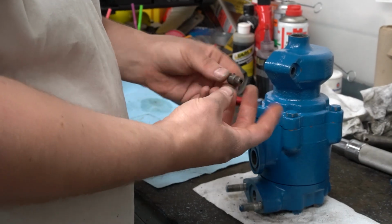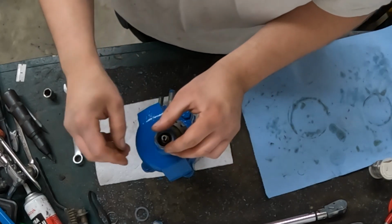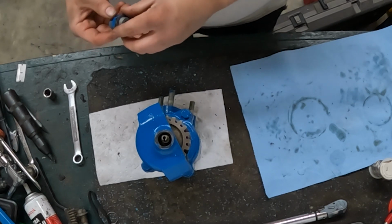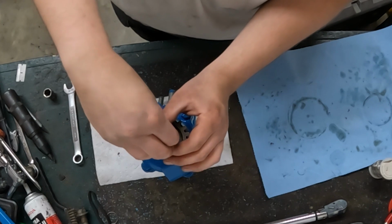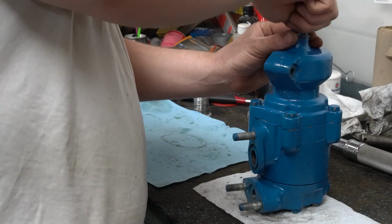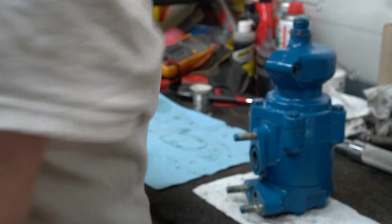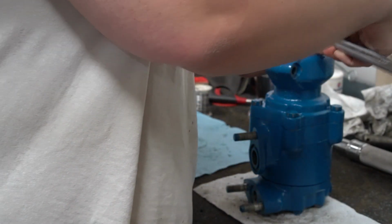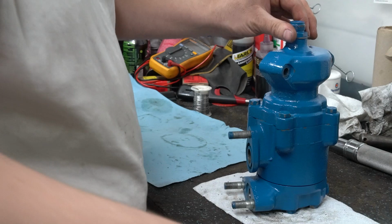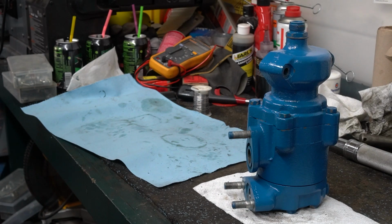So our last part to install is going to be our proof meter drive. There's a slot that goes into the slot in the bolt. We got our gasket that goes on our little drive adapter, and that's just going to screw down. And you can just snug that up. Alright, so there's the hydraulic pump rebuilt. Now it's ready to put back on the tractor.